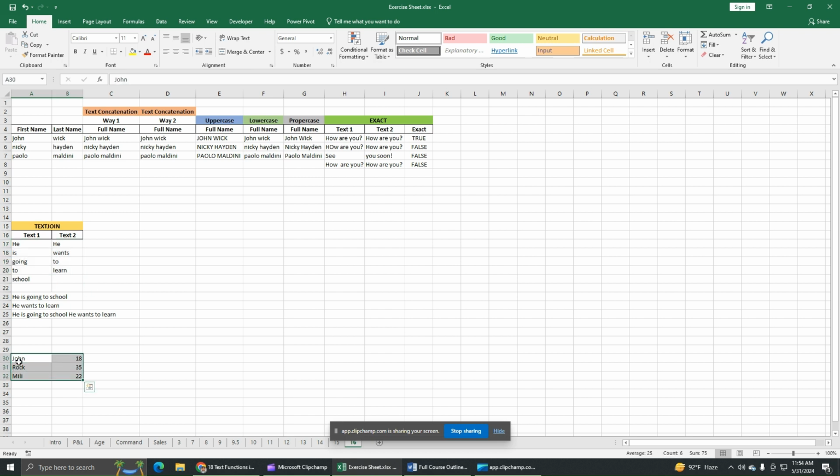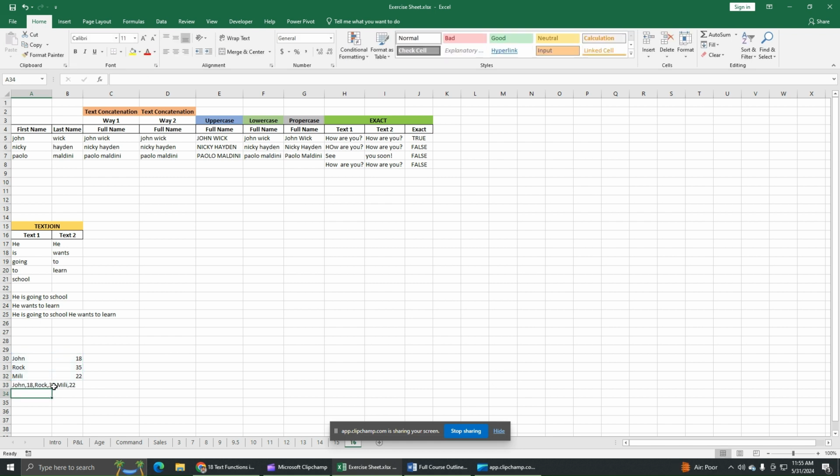Consider this example. Here we can see name and respective age. So in this place, if we use TEXTJOIN, I want all the values to be separated through a comma. So I'm giving a comma within inverted comma. Then this is done. I'm giving comma for next instruction. True or false? Yes, I want to ignore the empty cells. Then comma. Now I am selecting the whole data range as a single data range. Both of these columns as a single data range.